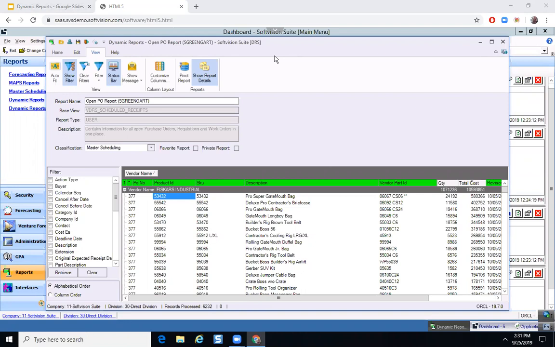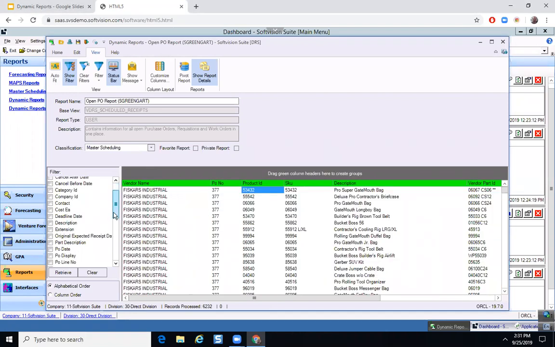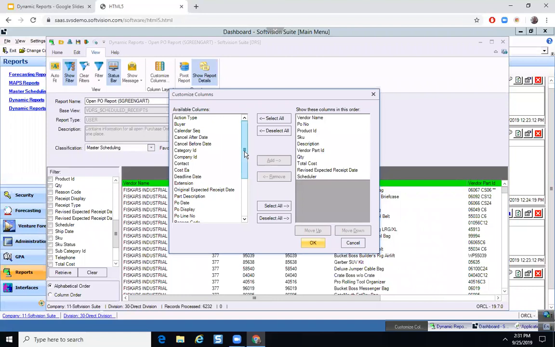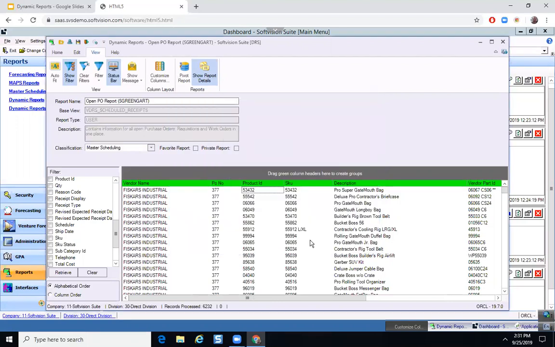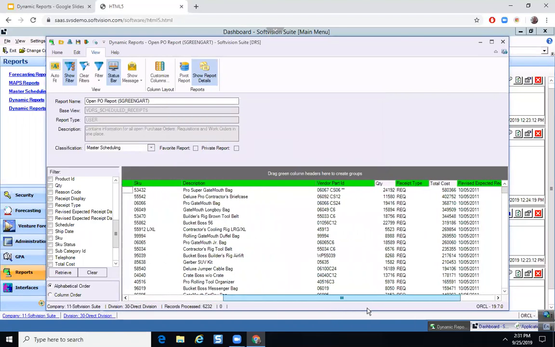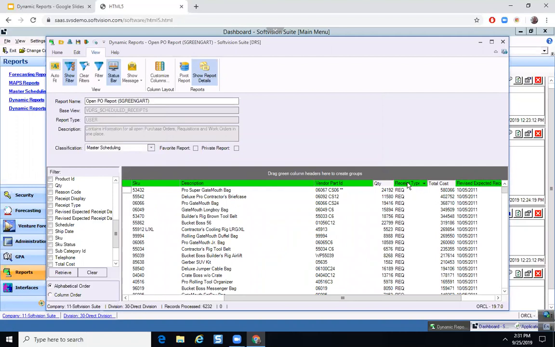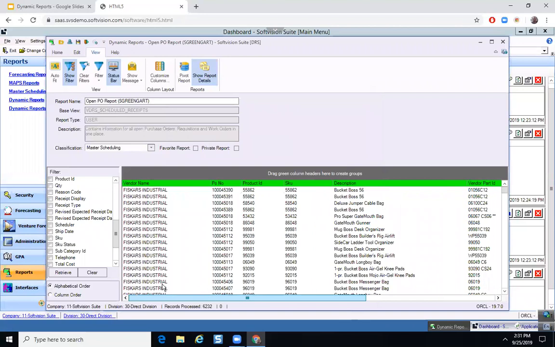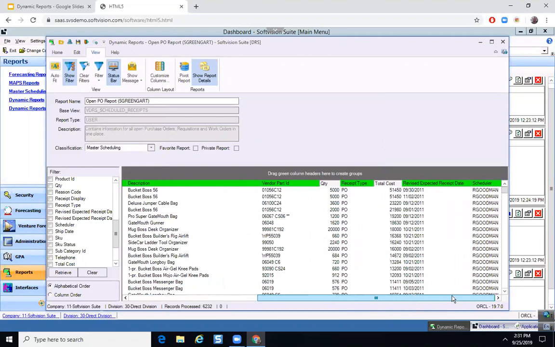Stuart, we had a question come in. Yeah, I see that. How can Asking you tell what is open PO, worksheet, or action in this report? So I did not add that field, but I believe that is receipt type. So if I go in there, I could go show hide and go to receipt type, add that, and then you could see here requisition or PO or work order, basically. So that is an option that you have to bring that in to take a look, since it will show you all of them.